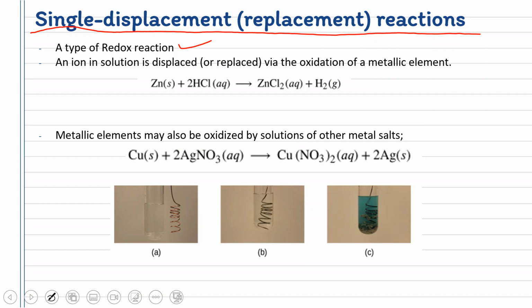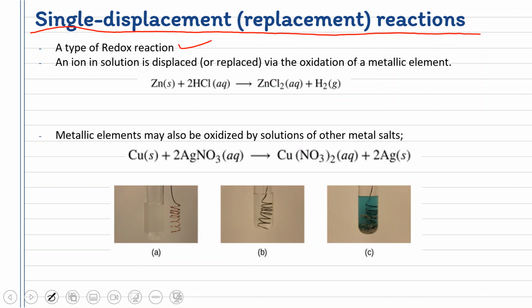What is the meaning of single? It's just a big word, single displacement or single replacement reaction. That's a fancy word. What does this word actually mean? From the word, first of all, single means one. Most of the time, the words carry the meaning. So single means the action is just singular, one. The next word is replacement. It means that something is being replaced by another thing. So these two words give you a clue.